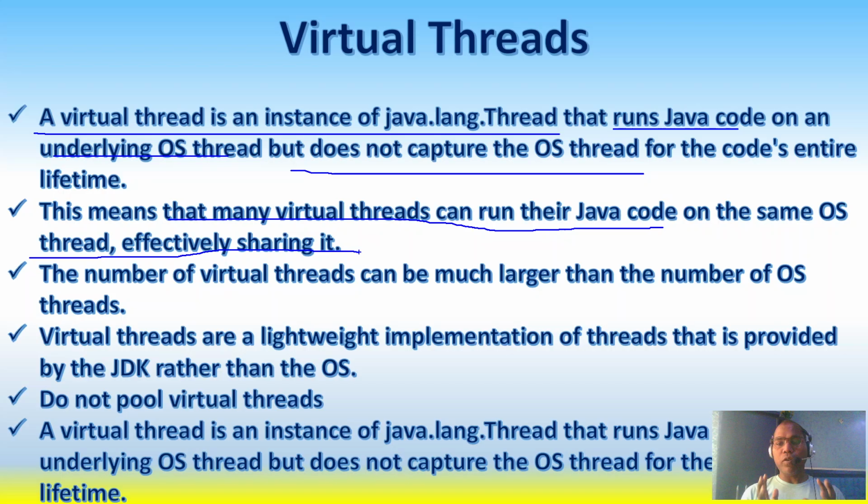So virtual threads are lightweight threads implemented and provided by the JDK rather than the operating system. You can say a virtual thread is a super lightweight thread provided by the JDK, not the operating system. But surely JDK threads are not independent; the JVM always runs on an OS thread, so while executing, they are bound to a specific OS thread. Due to virtual threads, you can create any number of threads, and you don't even need to pool those threads.